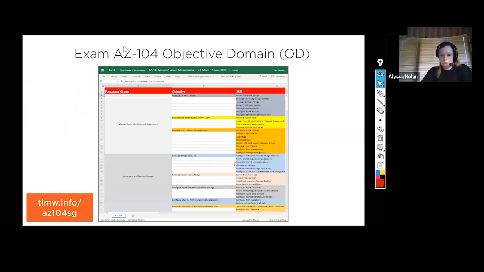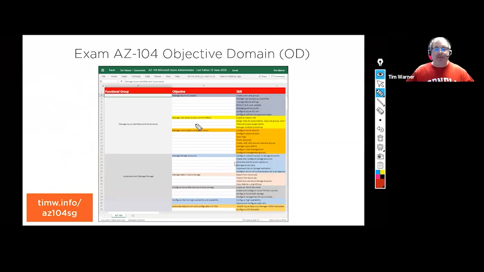Next question. Are there any tips regarding the questions at the beginning of the exam that ask about your experience, beginner, moderate, expert? Do your answers have any bearing on the questions that the test engine presents to you? Interesting question. I've never been asked that before. The answer, to the best of my understanding, is no. There's no link at all.